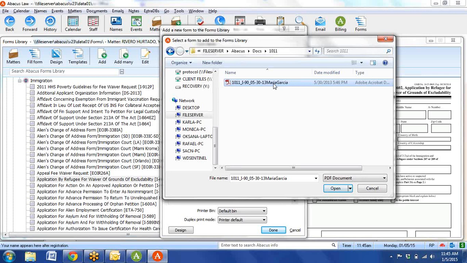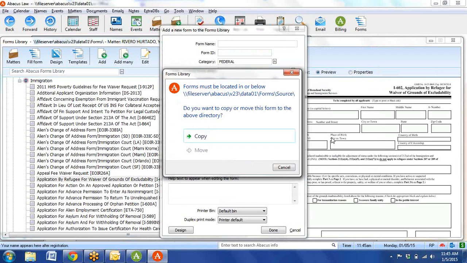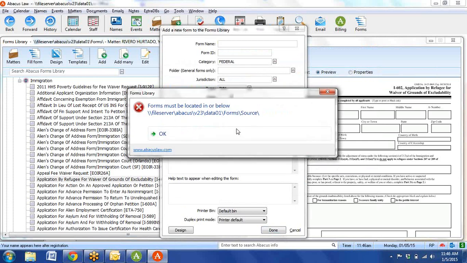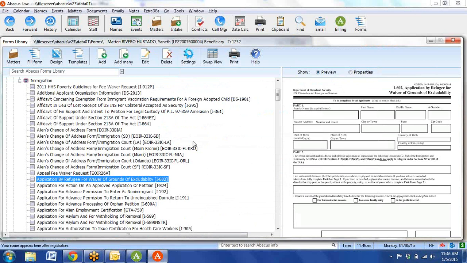I'm not going to, but let's pretend this is the one. If I were to say open it, it's going to ask me, do you want to make a copy of it or do you want to move it? I usually say copy because most people want to leave their originals where they are. So if I were to say copy, what I'll end up with is this box, which I'm going to click on here, is for edit.